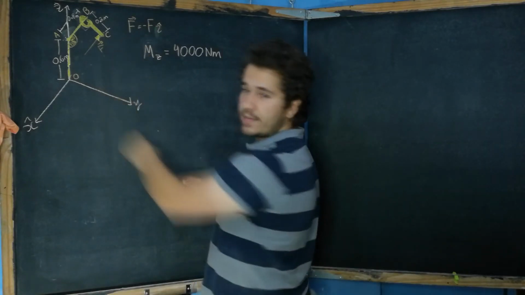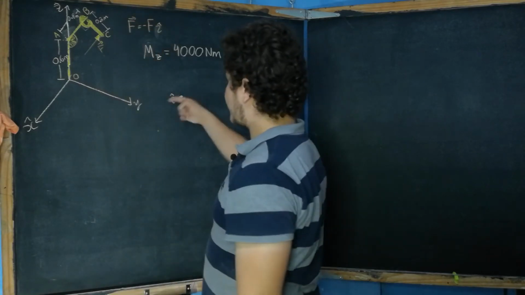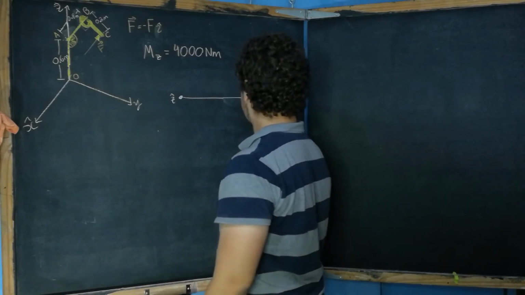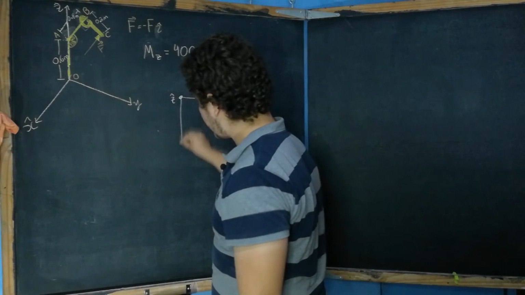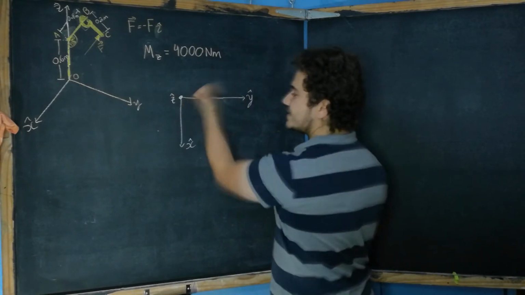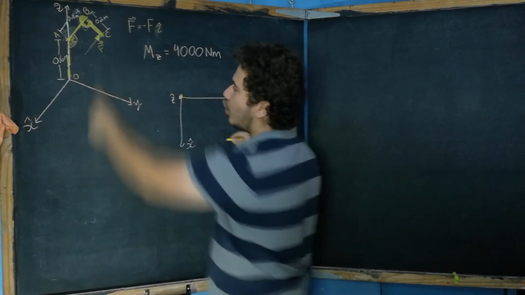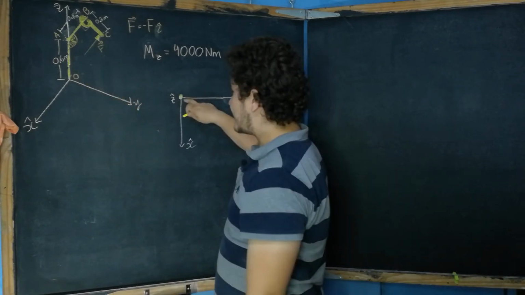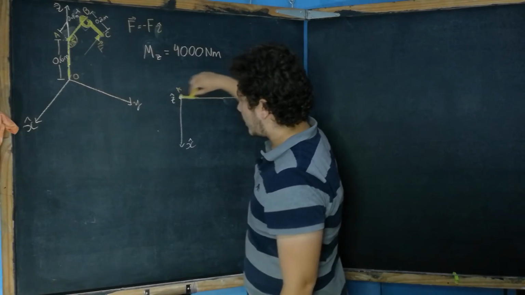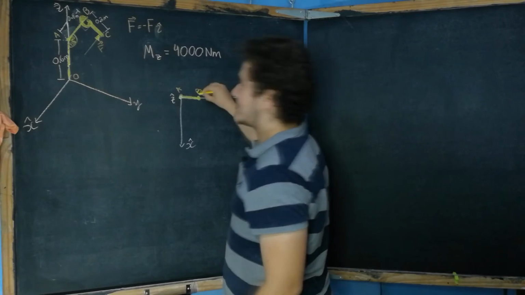Imagine we are seeing this same problem but downward from the z axis. Here we have the z direction, to the right we have the y direction, and downward we have our x direction, okay? So x, y, and z coming out of the board. If you can see the pipes, the first pipe from O to A goes along the z axis. Then we have our pipe from A to what I called B, that is the point of contact between the wrench and the second pipe.